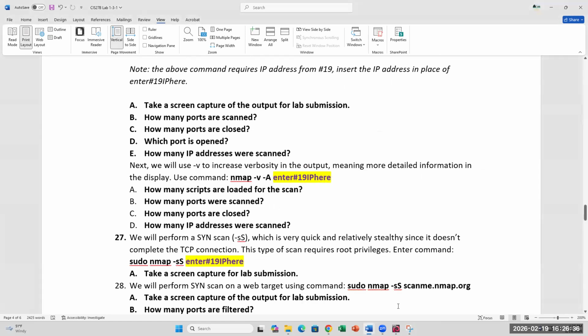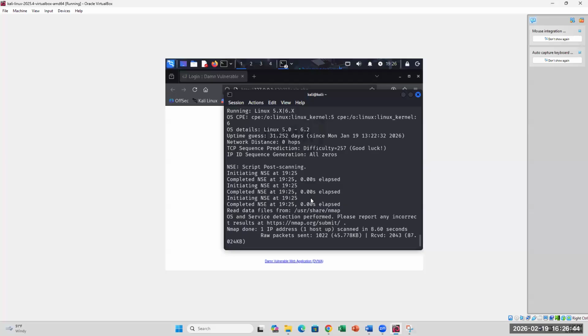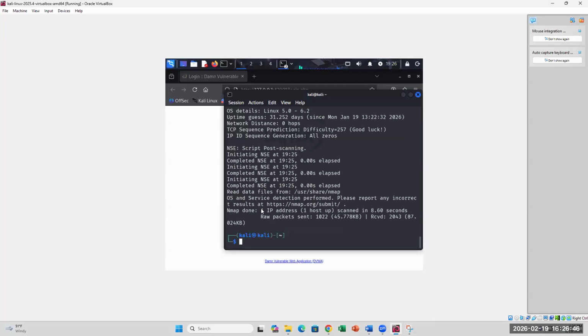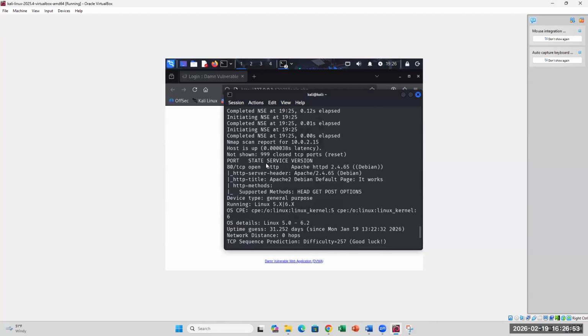So as an analyst or a pen tester, you're going to have to document this information, right? And then your port information, because it's the same system, you're going to get the same information the second time around. It's just added a little bit more text to show more, right?